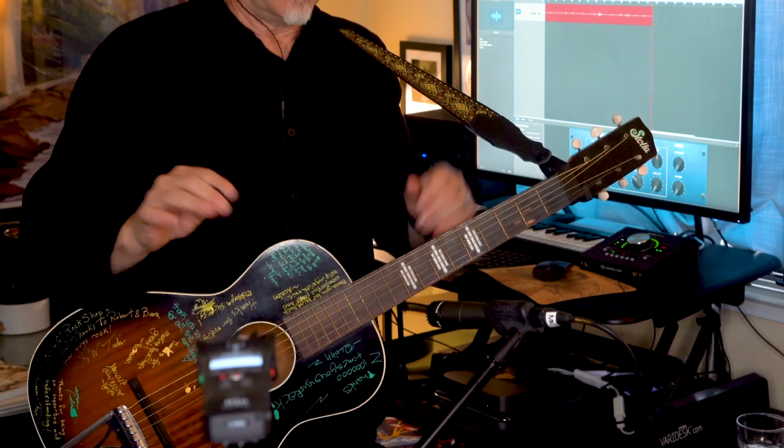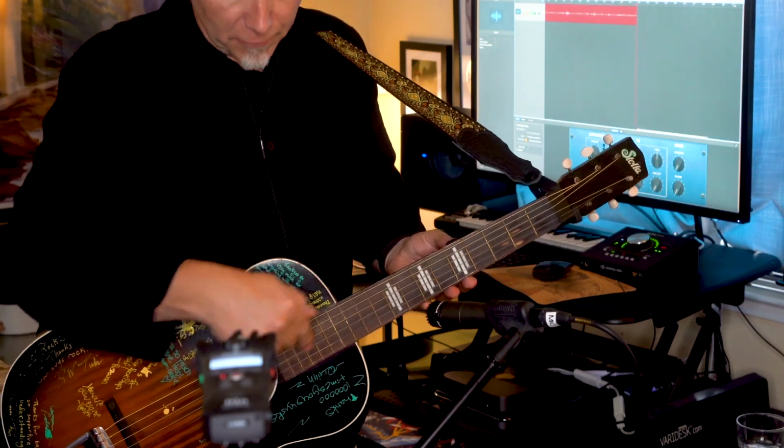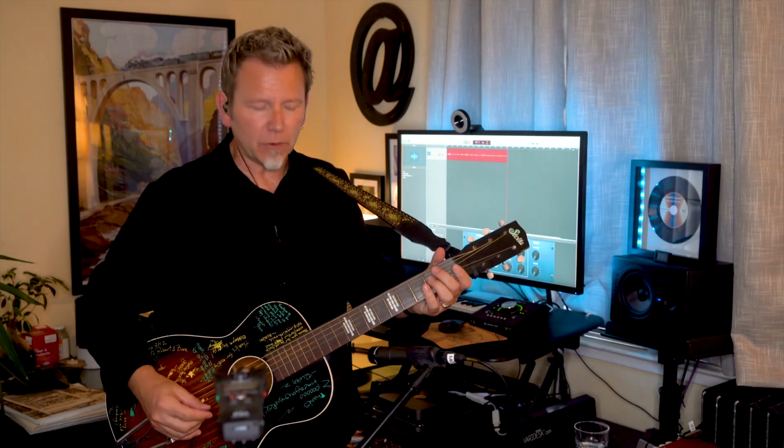Not sure how well you can see this mic, but it is positioned so that it's aiming straight at the 12th fret in the direction of the sound hole. And that tends to be a pretty good way to record acoustic guitars. So that's a good starting point anyway. So I'm just going to record a guitar part right now.